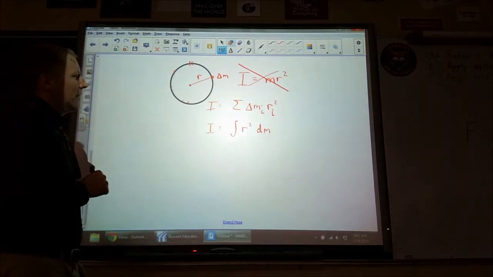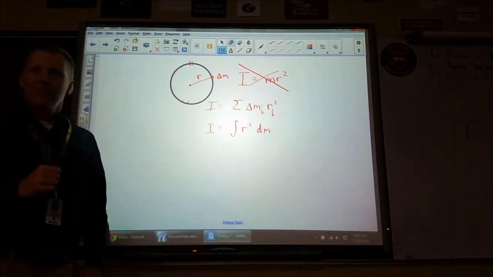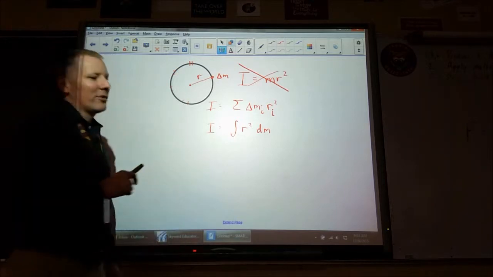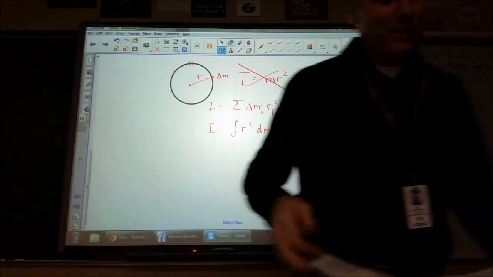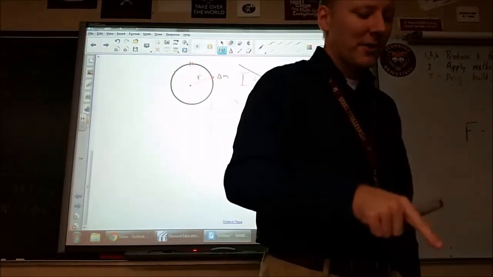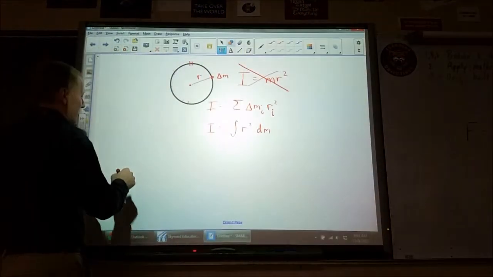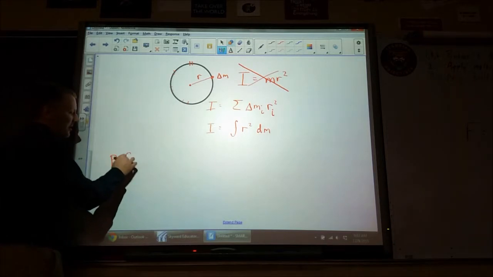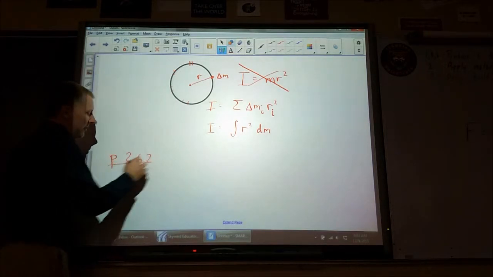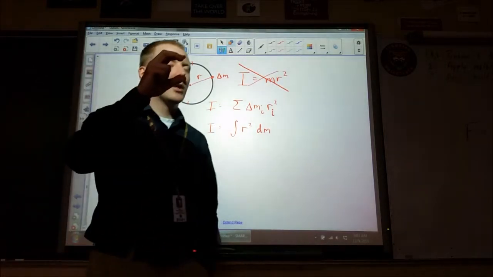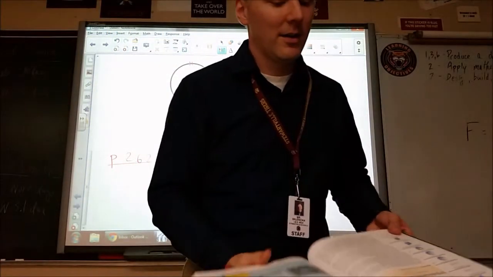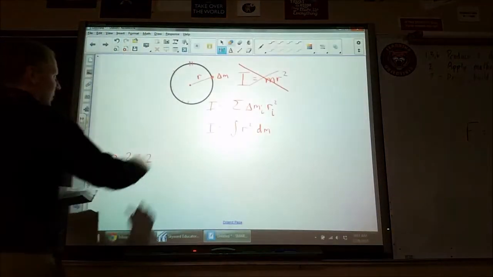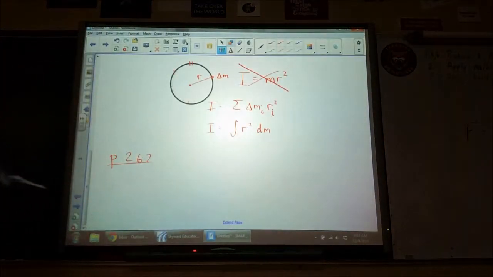Now, we aren't going to do any of those. Instead, what we're going to do is use a list of them. And you can find this, you don't have to do it right now, but you can find this on page 262 of the textbook. There's a nice table that shows you a picture of it, shows how it's rotating, and then tells you what the moment of inertia is. You won't need to memorize any of these, they're all on the test.